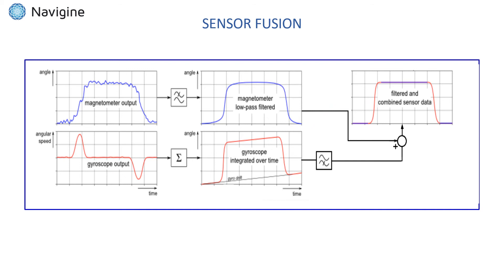To compensate the drawbacks and enhance the benefits of magnetometer-based and gyroscope-based heading estimation approaches, one can combine them in a so-called complementary filter. The idea of this filter is to use strong sides of each approach to compensate the errors of another. Gyroscope readings, stable on short time periods, are used to prohibit sudden orientation changes induced by magnetic errors. Meanwhile, stable long-term magnetometer trend is used to compensate the bias of gyroscope.